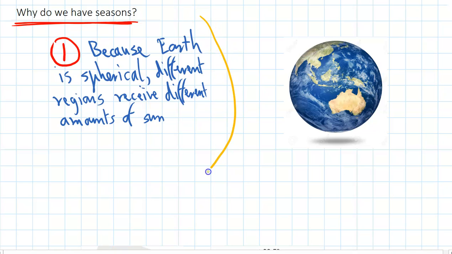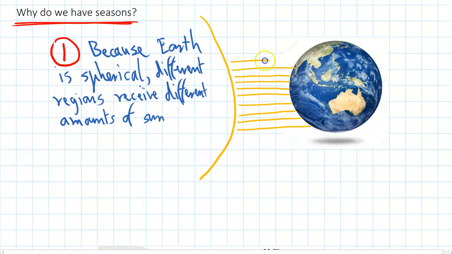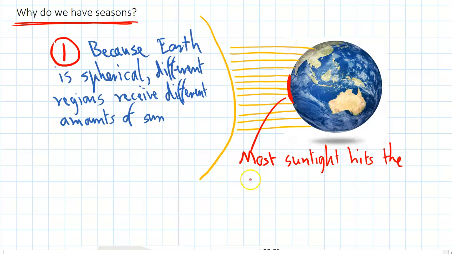So if we have the Sun here, much closer than it really is, and if we have a look at the Sun's rays, and if we imagine them as tiny little lines, which they basically are, well, we can see that the part of the Earth that's closest to the Sun here, and these are called the tropical regions, or the tropics, they're receiving a whole lot more of the Sun's rays because the Sun is directly over their heads. So most sunlight hits in the tropics, which is the closest point to the Sun.